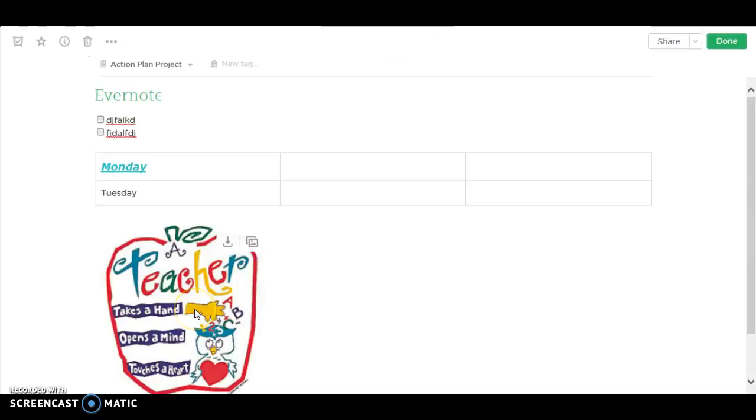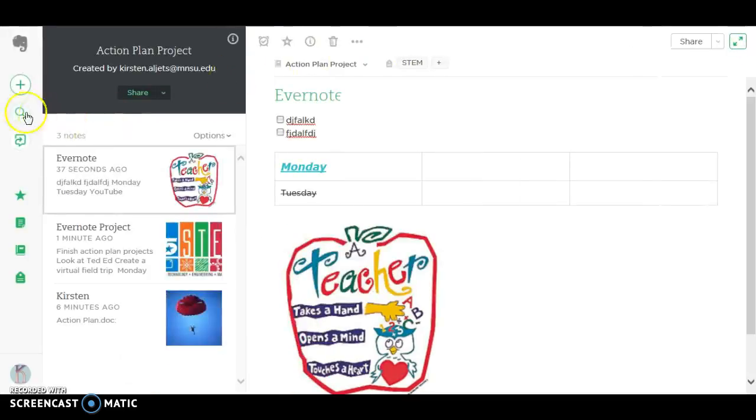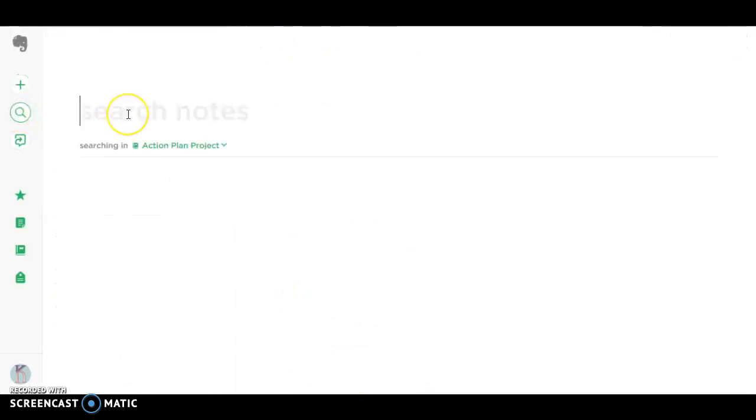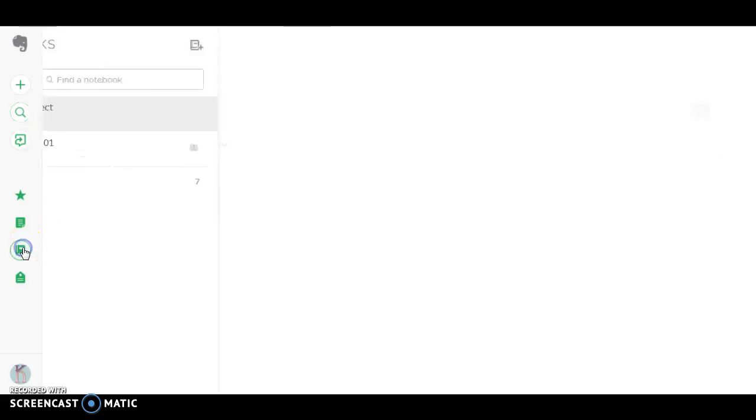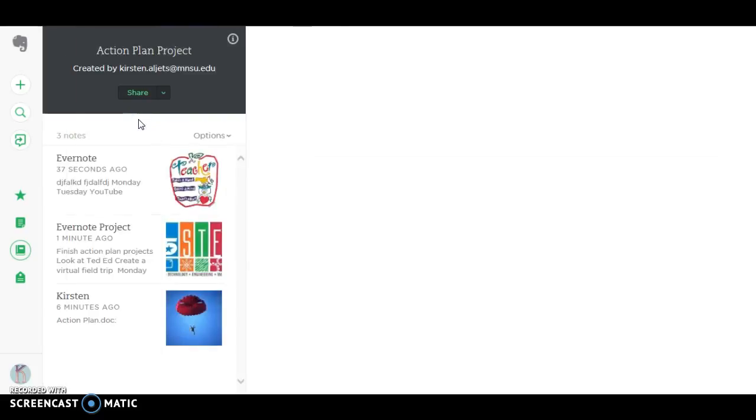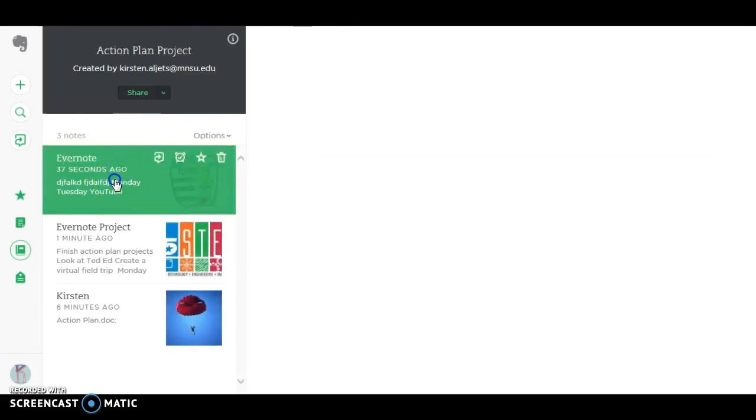So there's also a couple other things that you can do within it. Here is a tag. So if I have a bunch of notes, like let's say I was using this for all of my classes in school, I could add a tag like this is for my STEM class. So then I would add that tag. I would go back. I could go over to this search bar here, and I could type in STEM, and it would search for my note. So that's pretty cool, especially if you are taking a lot of notes.